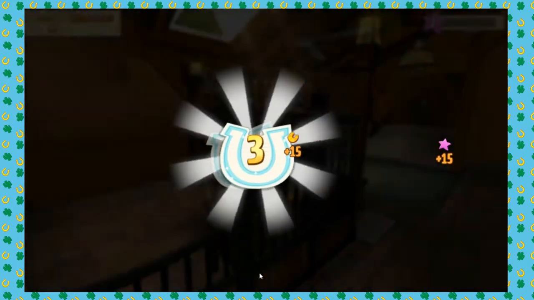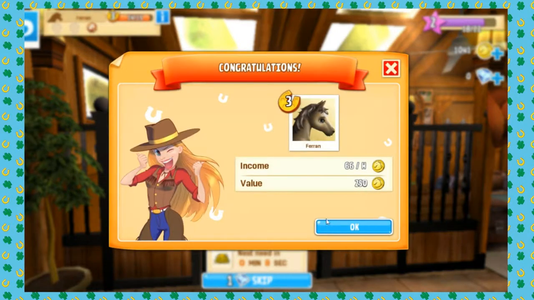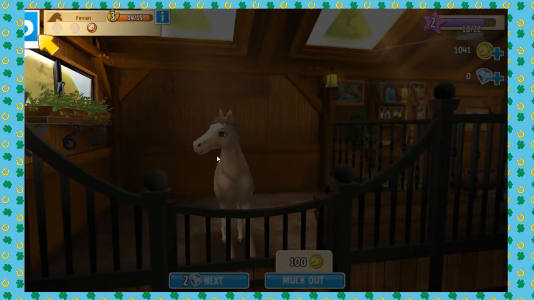Whoa, he's already level 3. Okay, so income, 66 gold coins. I assume that means per hour. And he's valued at 250 gold coins. Look at you, good boy. Good job.